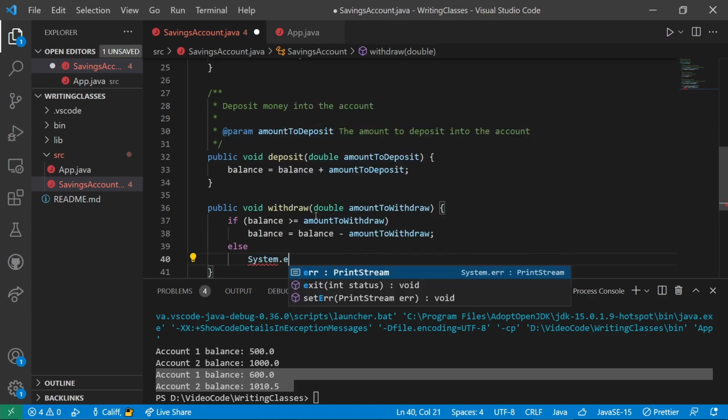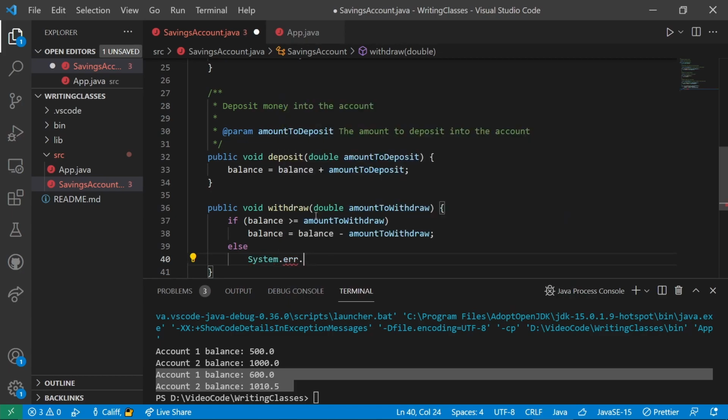So I'm going to actually print that to System.err.println. That's a good idea for errors. Those usually show up in the same place, but there are ways to separate them. So it's good to get in the habit of using error if you're printing an error message. And we'll say withdrawal amount too high. Balance unchanged.